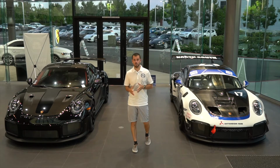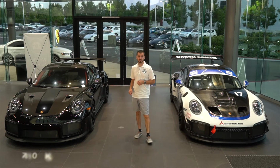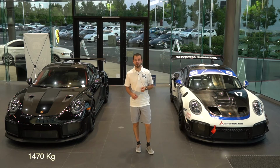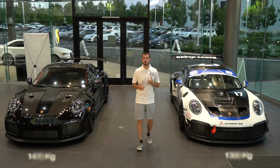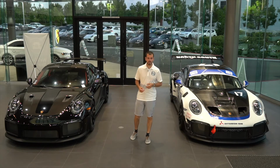Let's talk about weight. The weight on the GT2RS street version is about 1,470 kilograms. For the GT2RS Clubsport, it's about 1,390. So a little bit of the weight savings, you can already see, that's going to be part of the difference as far as acceleration as well as track times.